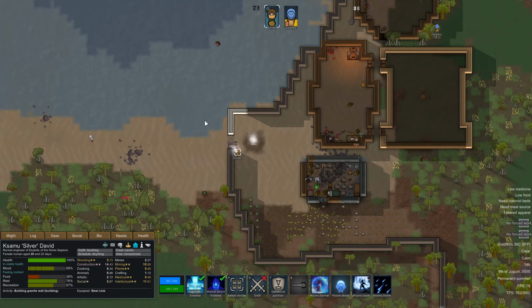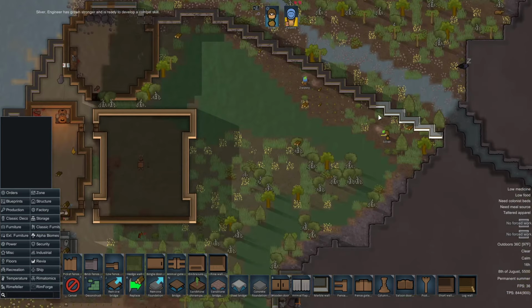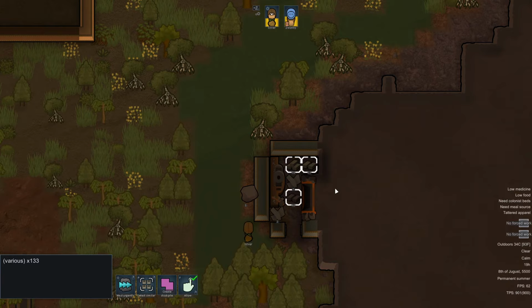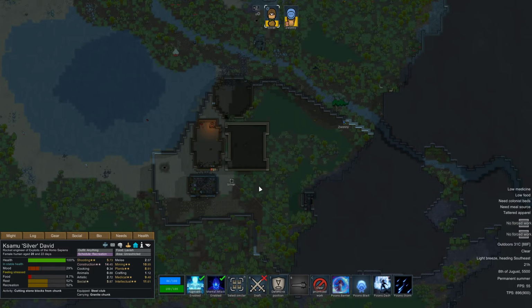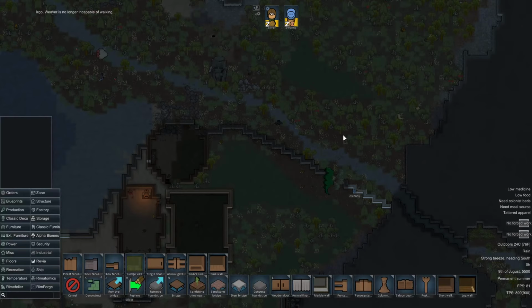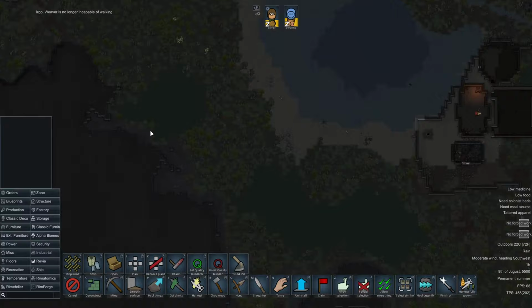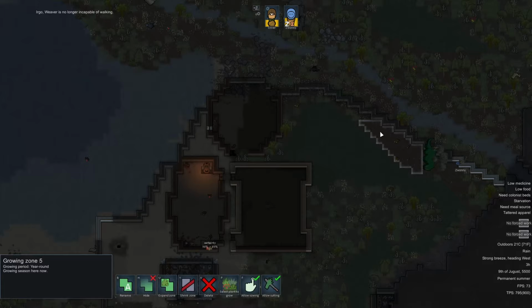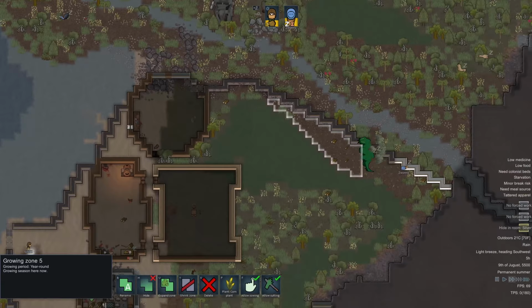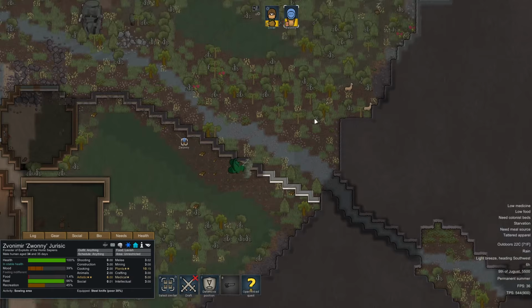Yes, forget it. I cannot do this. I am very bad. Very bad. How many blocks do I need? Let's see here, hide in room. Okay, let's get some food in here since everyone is starving.